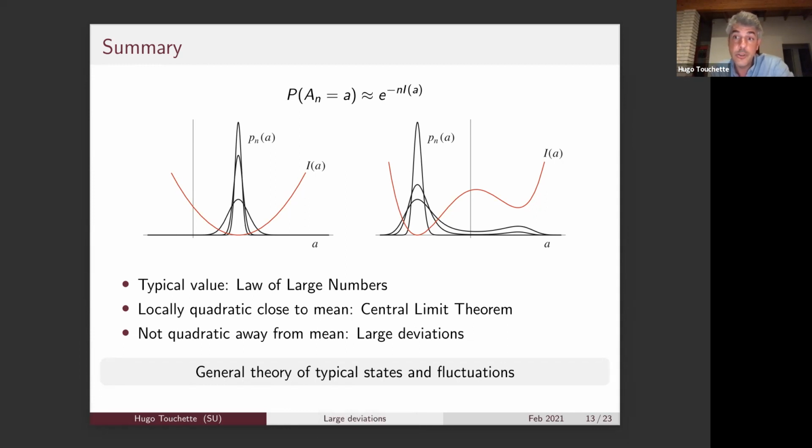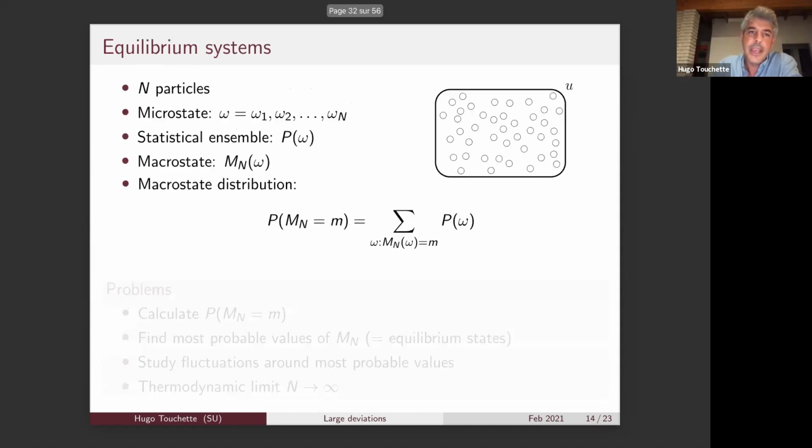So often the theory is used not actually to look at fluctuations, but to determine what is the typical state of the system, what is the zero of the rate function. So it's often used in that direction. Okay, so that closes my mathematical introduction. Just going to try to keep time here. And what I'll do now is try to explain how it's used to study physical systems.